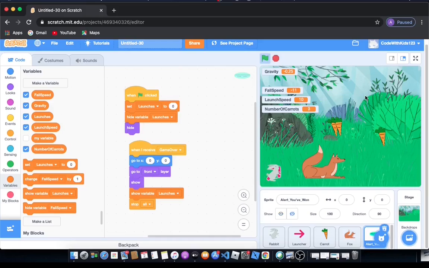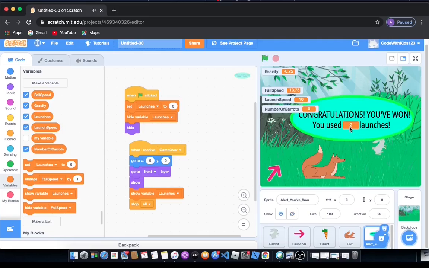So now let's see the game. So now let's see it again. Okay, so it's really cool. So it will tell us how many launches we've used. But when you notice when I showed the project at first, we could change the launch speed. So we're going to right click launch speed again and click on slider. So what that does is we can control the launch speed, so it can go 0 to 100.